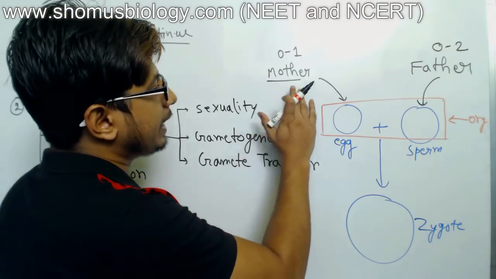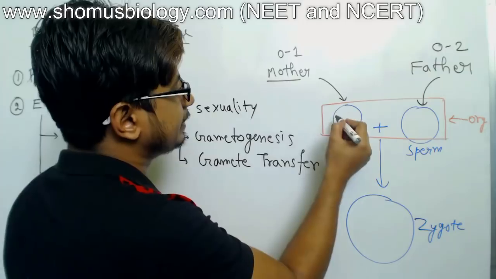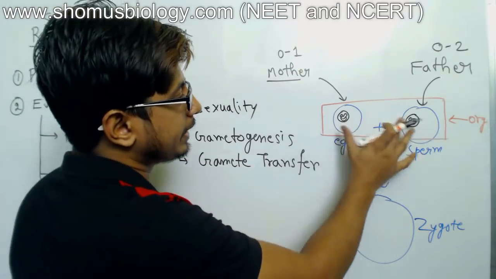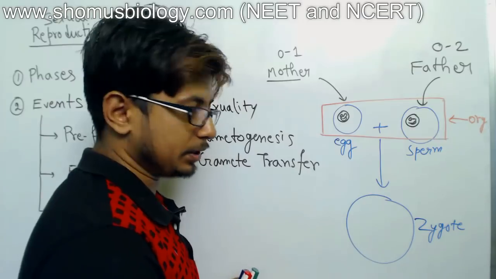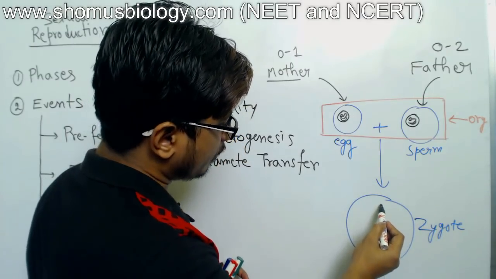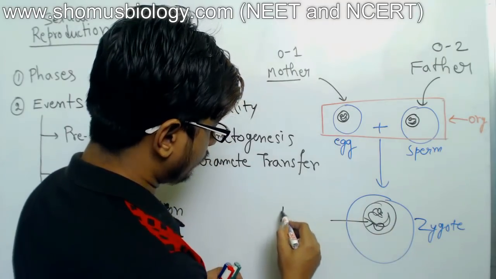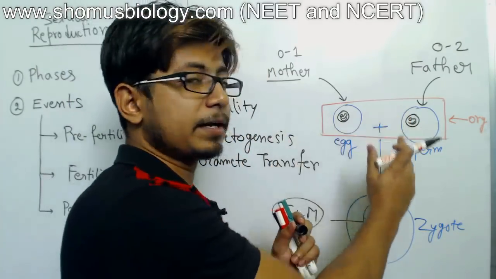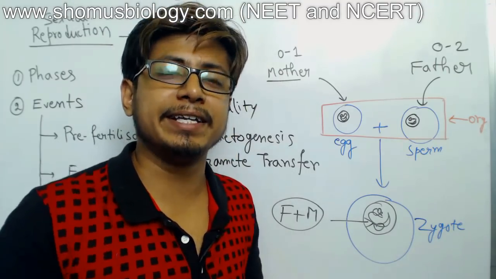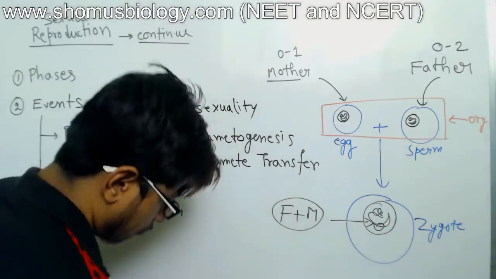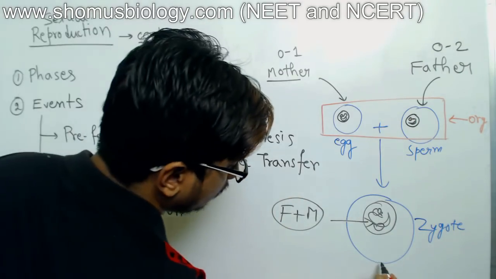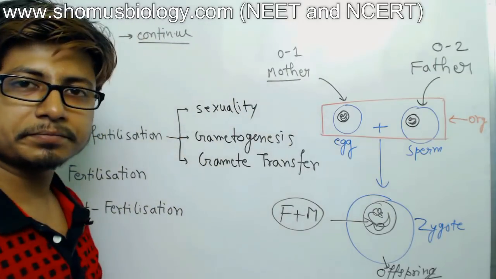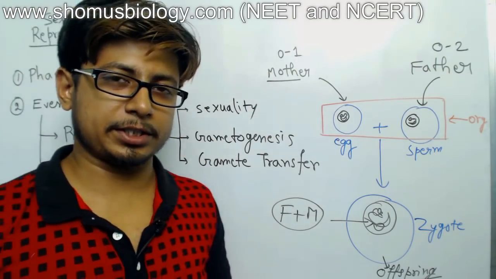So what we see here is, if egg and sperm come from two separate organisms, then they have their genetic element inside their nucleus. All the genetic element present in egg and sperm will fuse with each other. So this large cell will also have the genetic element combined from father and mother. As they have a combination of the genetic element from father and mother, the chance of generating variety increases in the offspring, because this zygote will produce the offspring. This is the idea. Right? This is sexual reproduction.